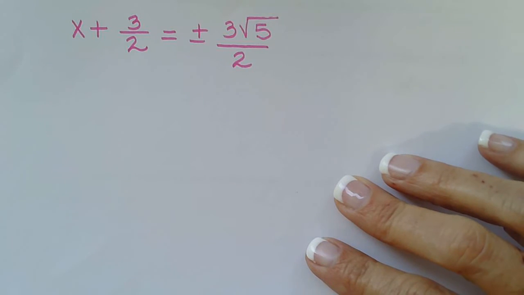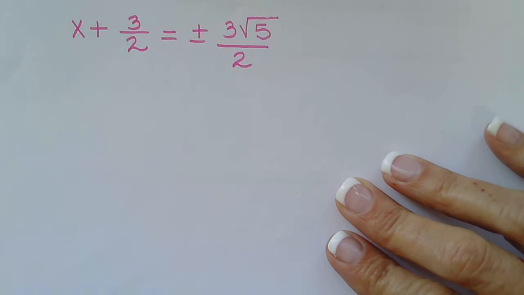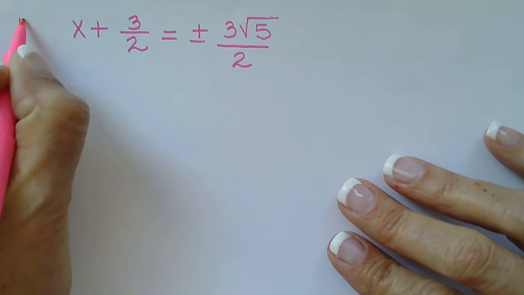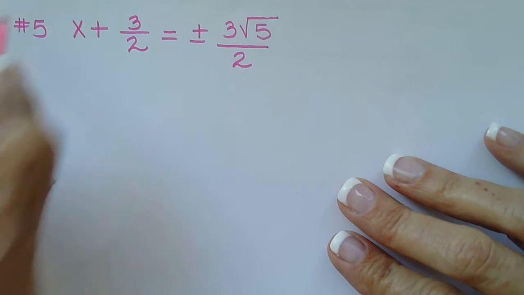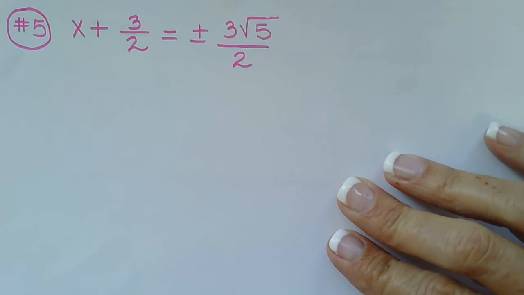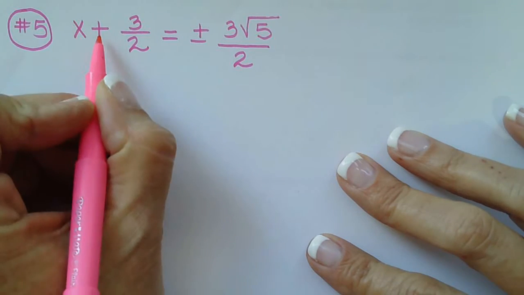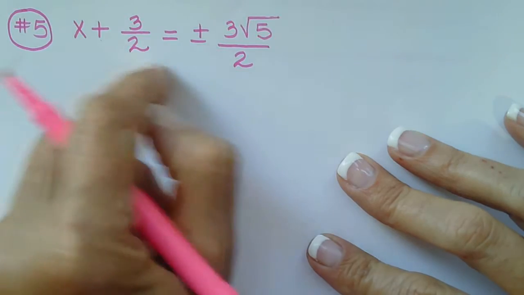We're on number 5, page 3 of the 7.1 notes, just FYI. So in order to solve for x, we need x isolated. At the end of the last video, I was telling you that we need to move this over.